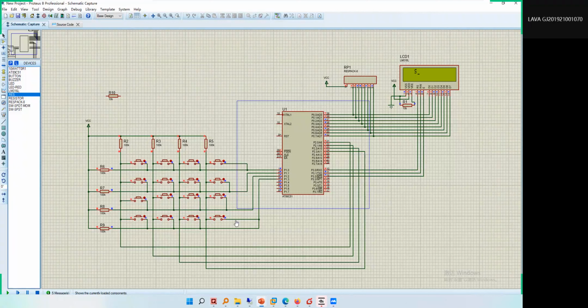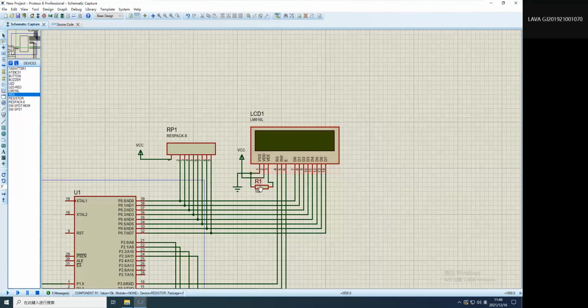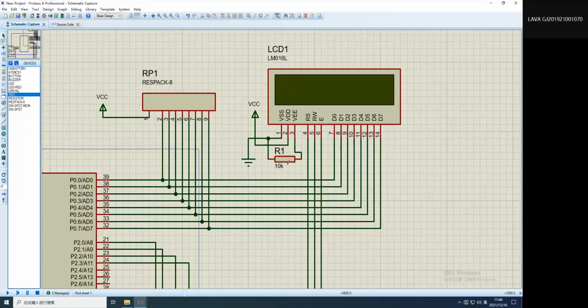Laoshi, the resistance one, the VEE, why do you connect it with ground and not with power?